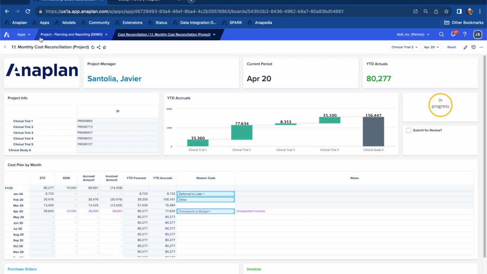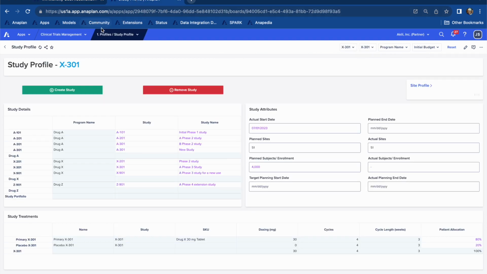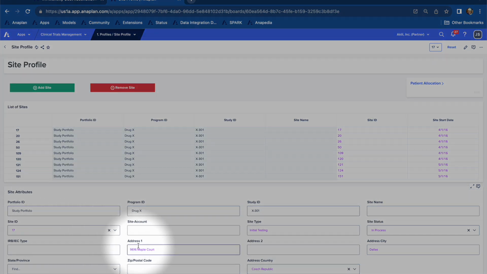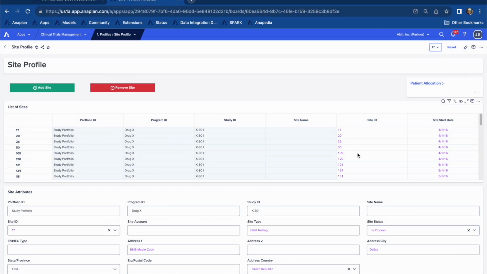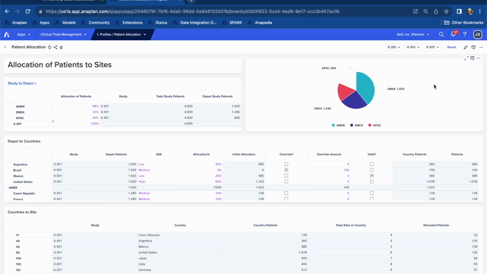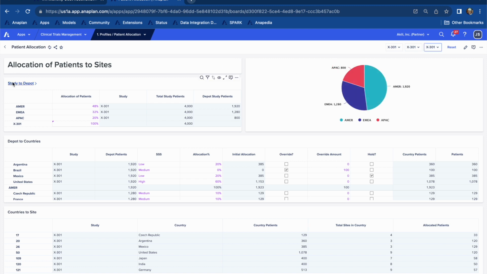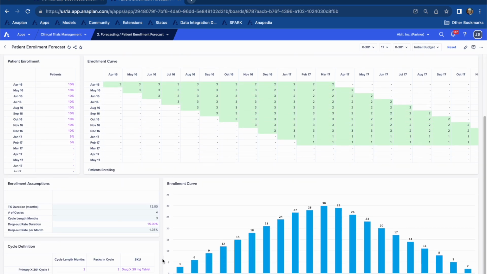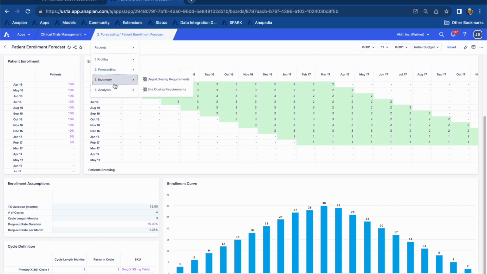well. In addition to the reporting that we've seen, we can also facilitate planning of the information from a clinical trial perspective in Anaplan. So whether it be study level detail, or down to the particular sites, Anaplan has the capability to accommodate that different granularity. In addition to some of the site and study profile planning, we can also start to look at information across the different patients. So whether it be enrollment, allocation, enrollment curve, as we're looking at here as well, that information can also be forecasted for each one of those different studies or sites.